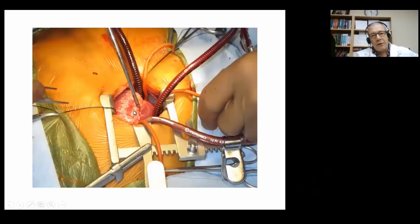This being a child, there's very little of this yellow fat on the heart. I'm afraid my heart would be mostly covered in fat, and most of our hearts are by the time we get to middle age. These little things right here are the coronary arteries. Those are the ones that carry blood to the heart muscle itself. These are rarely a problem in children, but of course they give us trouble as we get older too. Now, the child has been given a dose of heparin to thin the blood so that it can't clot at all, and then tubes are put into the circulation.